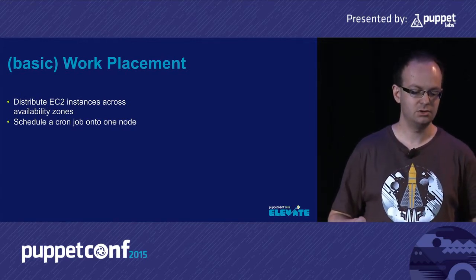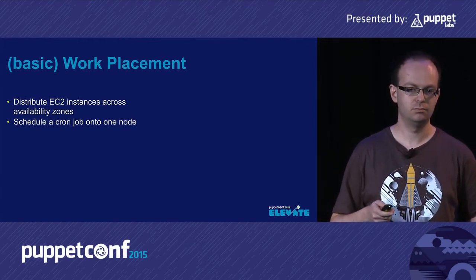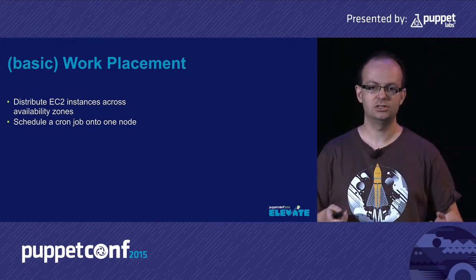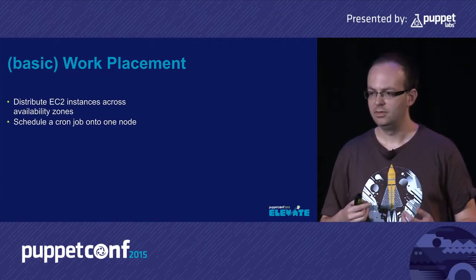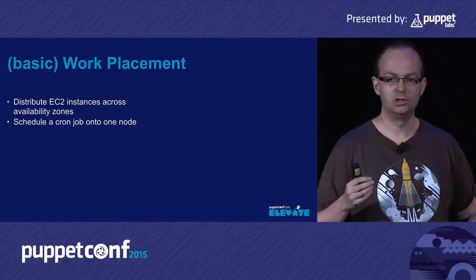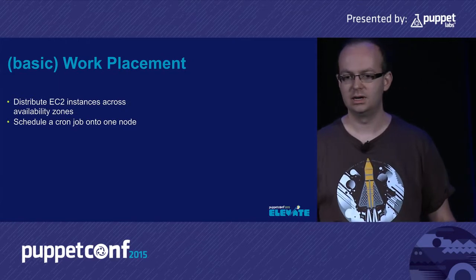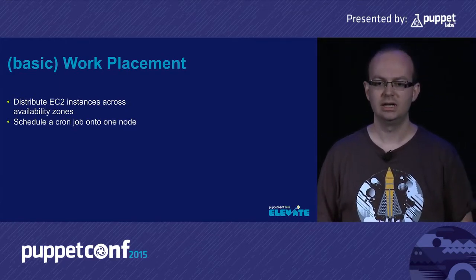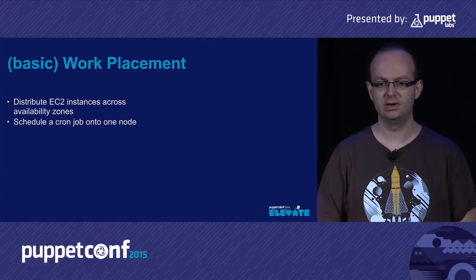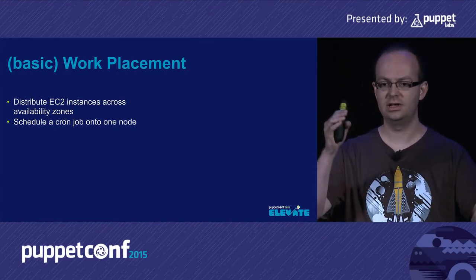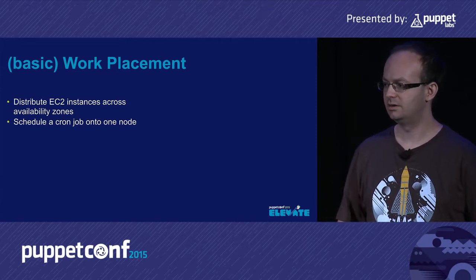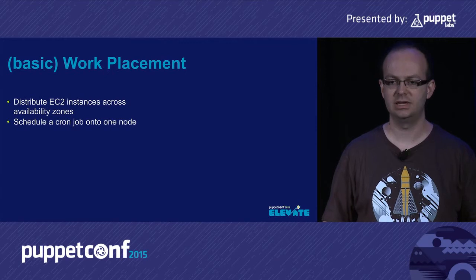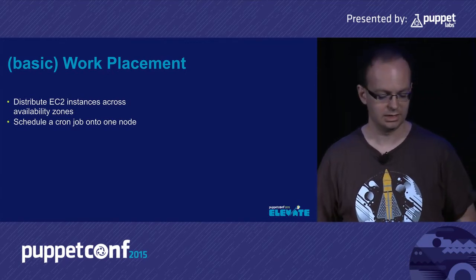Another thing we've been doing with this is some really basic work placement. So when we started moving stuff into AWS, the best practice is to have your stuff across multiple availability zones. And I started using the Puppet Labs AWS module to create those nodes. And in my first iteration, I was just hard coding, create 2 nodes here, create another 2 nodes here. And then that feels really dumb when you want to scale up and down because you have to do a commit every time, you have to refactor a little bit.